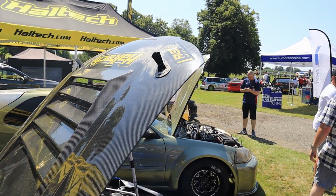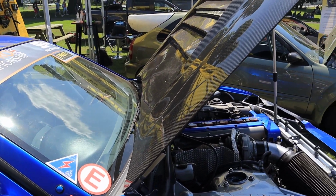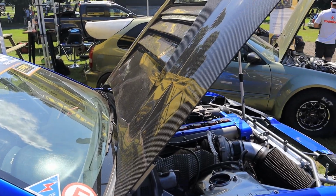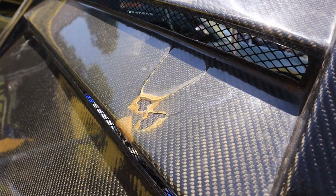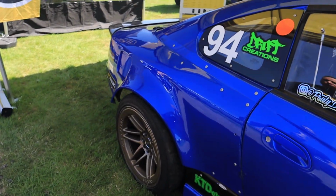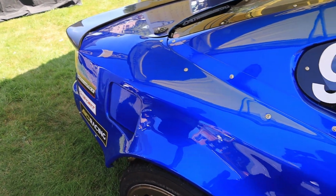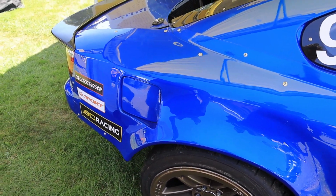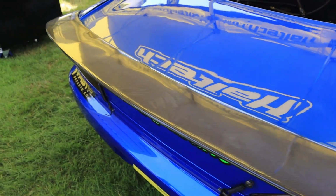So the front bumper, the bonnet, all Origin as well? So the bonnet is actually a Nismo bonnet. That's a carbon fibre one. It's got a little bit of heat damage just on the vent there, just where the turbo is. Have to sort that in the off season, I guess. The rear of the car, we're running a Fibre Factory full clamshell. We've got Origin Labo over fenders, fiberglass rear hood, D-Max rear spoiler, and actually a completely bone stock rear bumper.